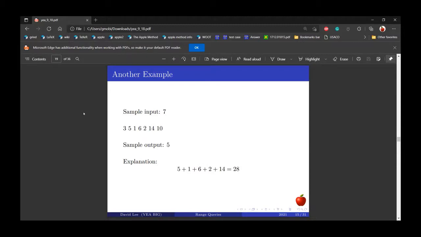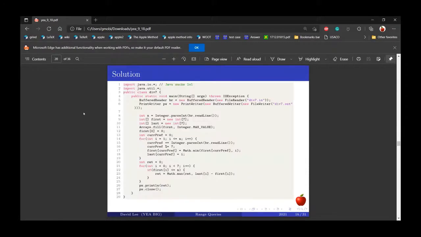And so here's a sample implementation. Notice that this is in Java, which is highly not recommended, but that was the solution on the USACO website. And yeah, it's what I was describing. You would have an array. This one keeps track of the first occurrence, and this one's for the last occurrence.